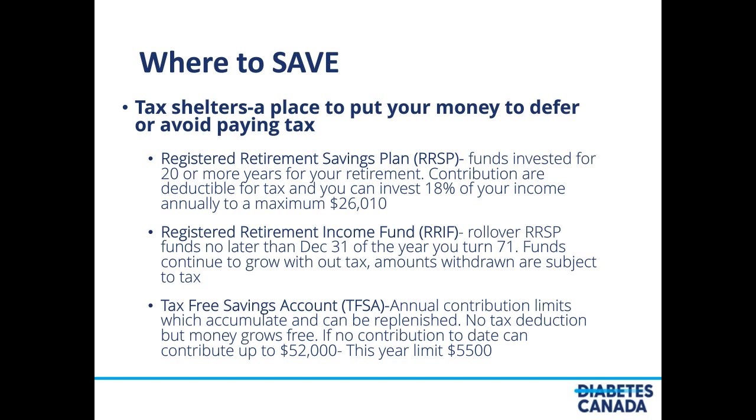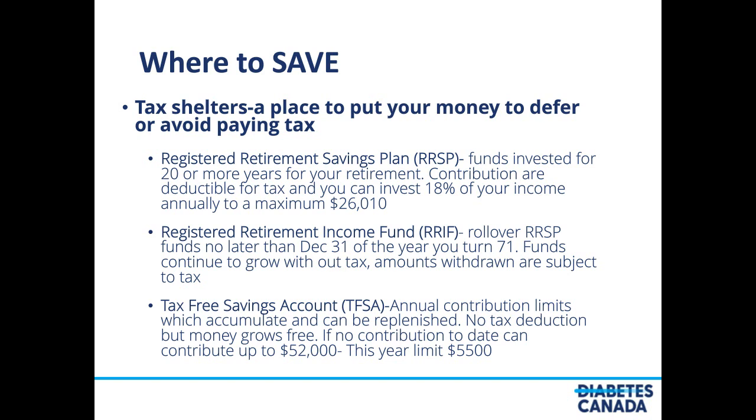The Registered Retirement Savings Plan. Generally, this plan is for you to invest funds for 20 or more years in preparation for your retirement. With the majority of individuals who now no longer have pension plans from their employer, fewer than 30% of employers are offering company pension plans. The RSP is considered your main source of retirement. The government initiated this program to ensure that people do set aside funds for retirement, knowing that both the Old Age Security and the Canada Pension Plan were not going to be providing sufficient income for people to survive in their retirement.